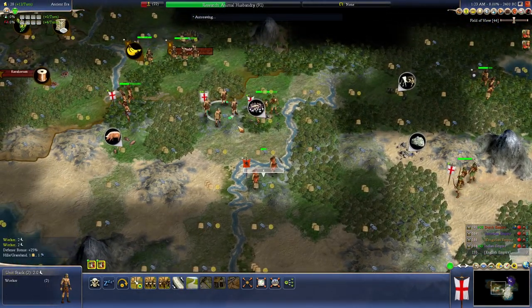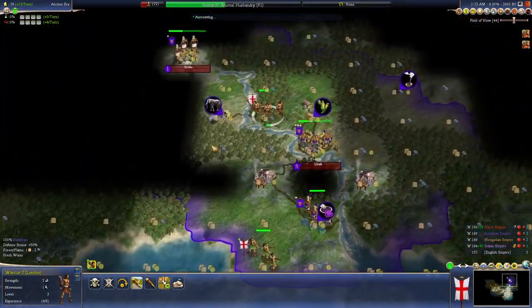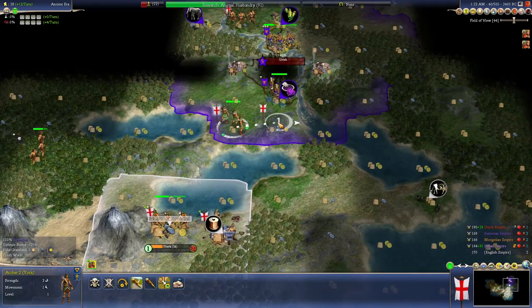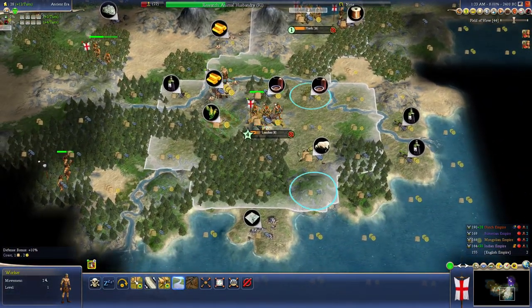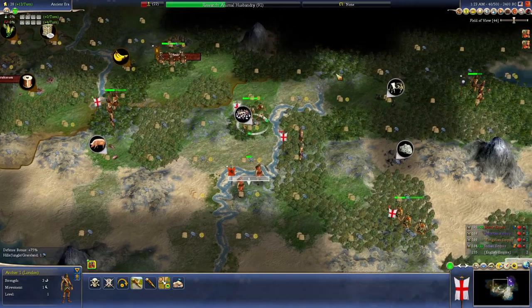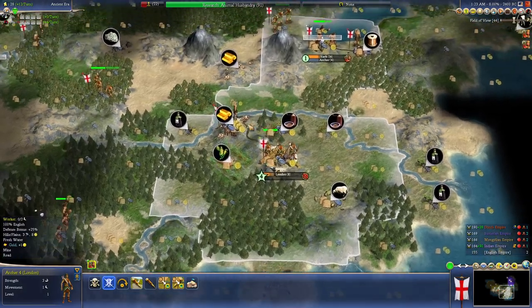What do you need? Ready for action. Reporting for duty. Heck yeah. He's coming to get me. I'll go on the hill. Two for Gilgamesh. Ready for action. Two for Kublai.